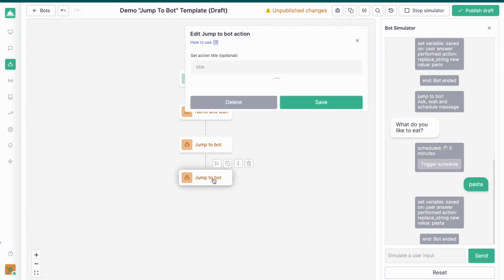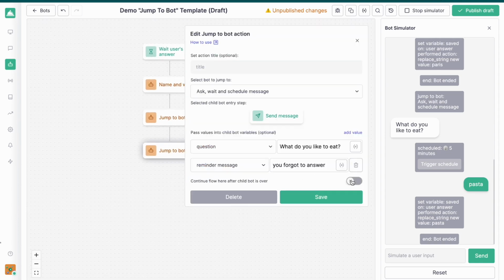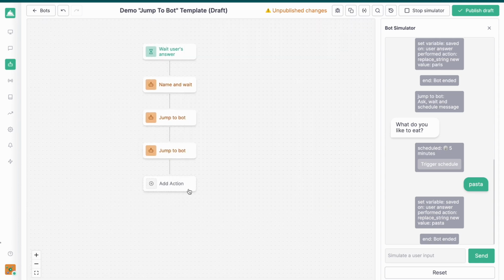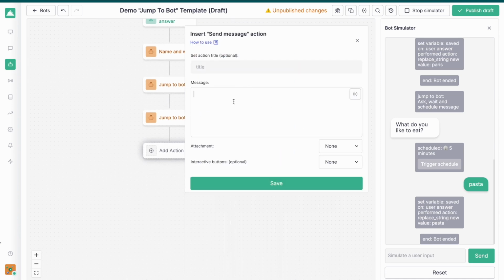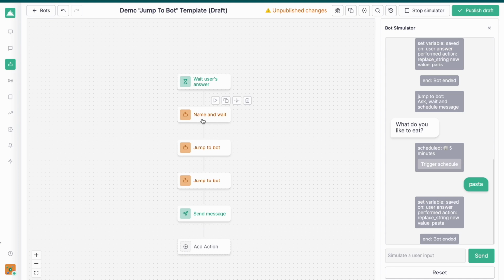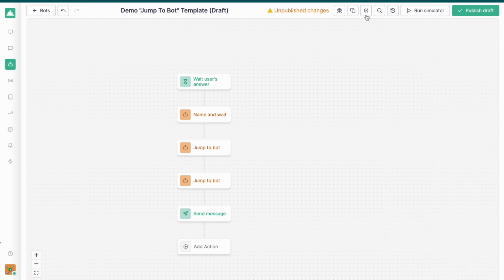So first we're gonna select here, continue the flow, okay, and we're gonna do send message, okay, here are the answers. And to be able to save variables or values from the child bot to the parent, we're going to do this via variables in the parent bot. So let's create a variable in the parent bot that will handle and save everything for us.